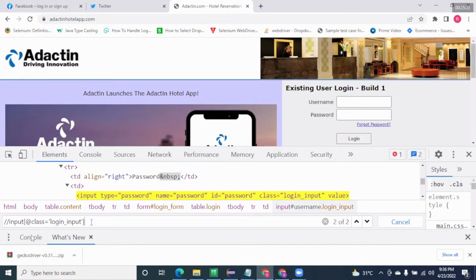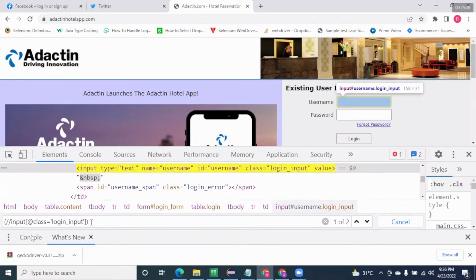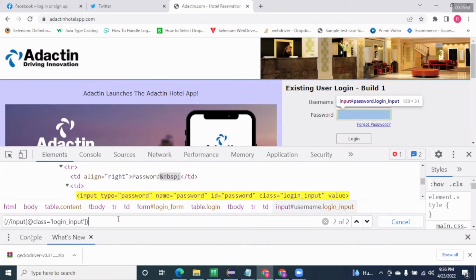That means I need to use a round bracket at the front and end of the XPath. We have 2 elements, so to pick only one element, first add the round bracket. Inside the round bracket we put the XPath. Is it clear so far? Now we still have 2 elements.